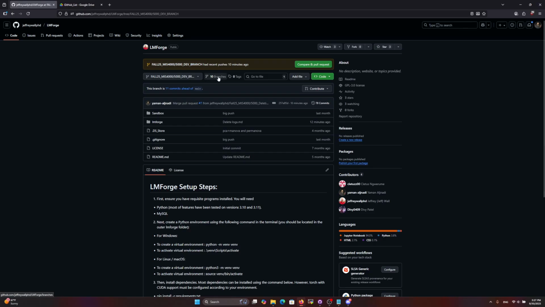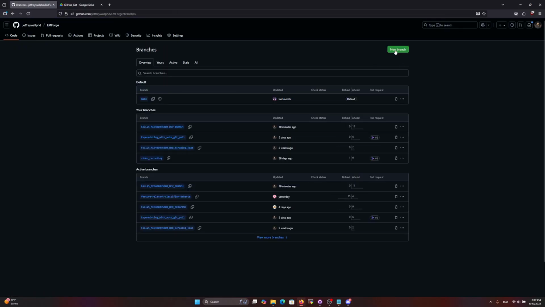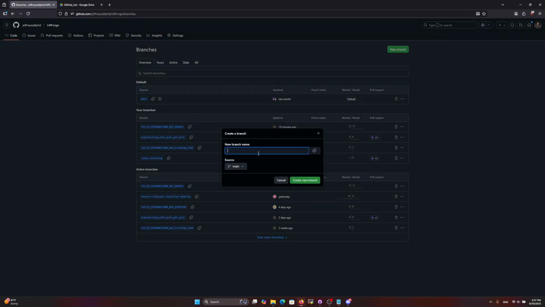So you click on branches, right? You click on making a new branch, and when you make a new branch, always keep the naming consistent, because remember, this is not only for this course. Other people would be joining on this project later, so at least we want to know what this feature, what this code came from. So always try to keep the name consistent and easy for future people to know where this came from. So for now, let's just call it Fall 25.